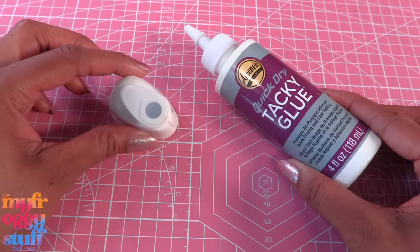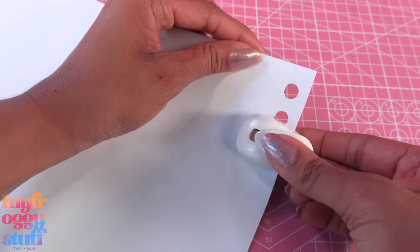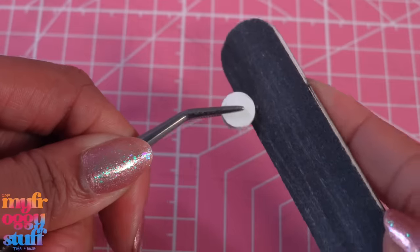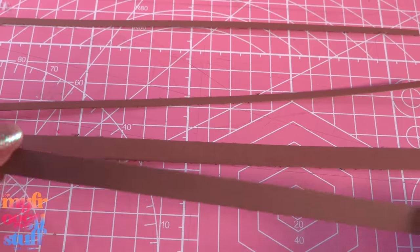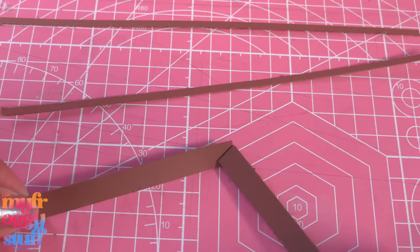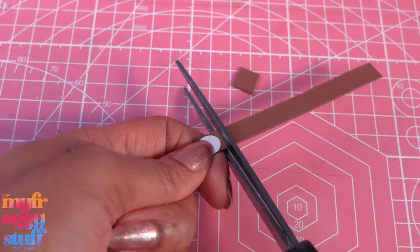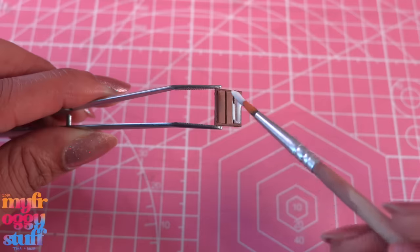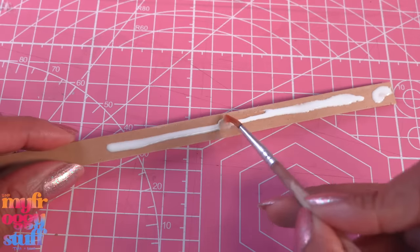I use the hole punch on white cardstock and punch out a few holes, stack and glue several together until I get the desired height, then sand the edges to round them. Then I paint them white and fill in any cracks. I cut two strips of brown cardstock and two thinner strips — I glue the wider strips together, cut them in half, then glue them together so we have a stack of four. Cut them into smaller squares, doubled the other strips as well and cut them thinner. Now I glue them onto the larger one and brush with Mod Podge.